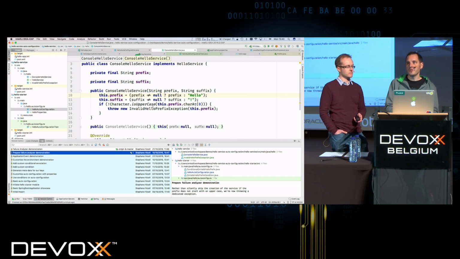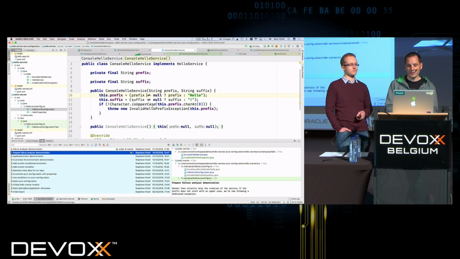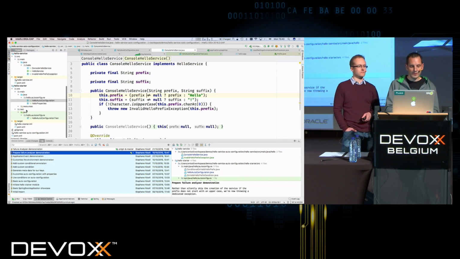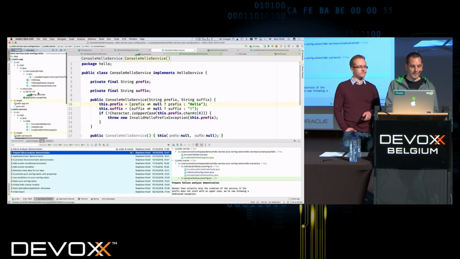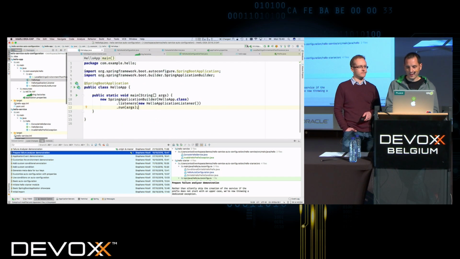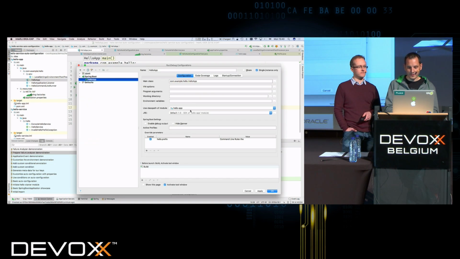Having a dedicated exception type is quite important if you want to write a failure analyzer. You could theoretically write a failure analyzer for illegal argument exception if you wanted to, but you'd need more work to figure out if that's the right illegal argument exception, if this is the one that you should actually handle. So what does it take to create a failure analyzer? Do you want to run it first and see what it looks like without the analyzer? True. We need first to see it's ugly. Otherwise, it's no fun.